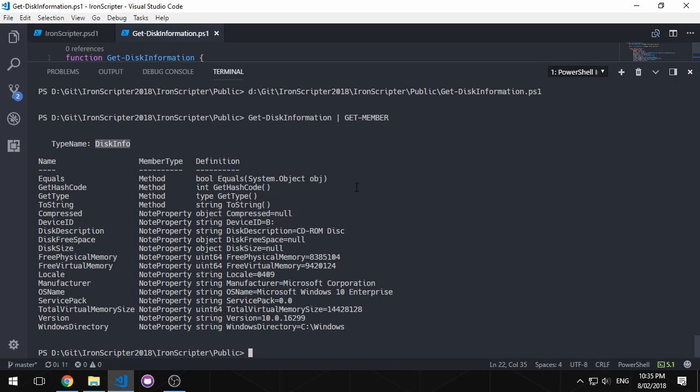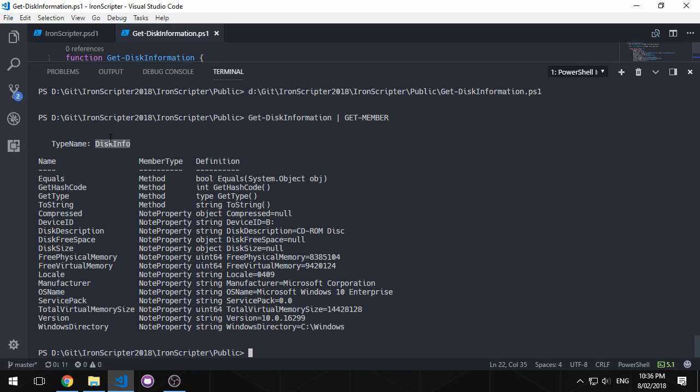So it just helps with predictable pipeline interactions between your functions or other people that are extending your functions.